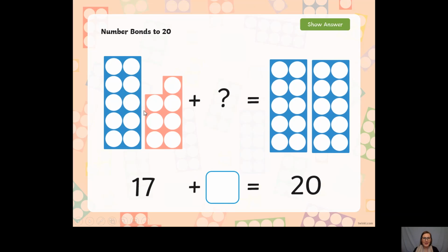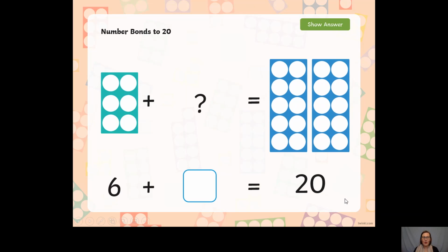Here I've got a 10 and a 7 piece together, and that gives me 17. 17 add what would give me 20? What piece could I fit with that 7 to give me another 10? Oh, that's right, the 3. 17 and 3 make 20. Well done.